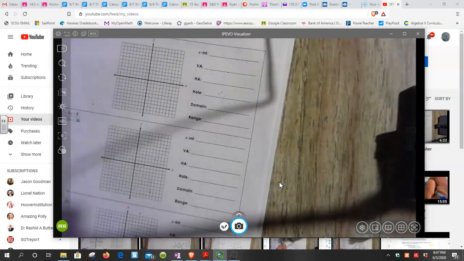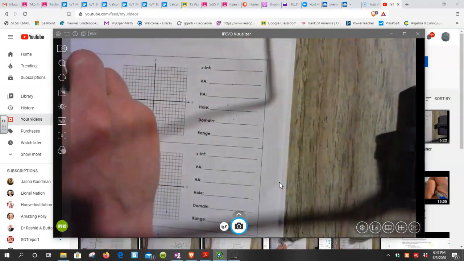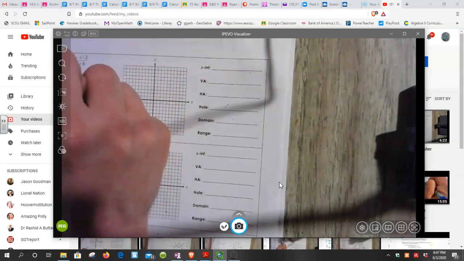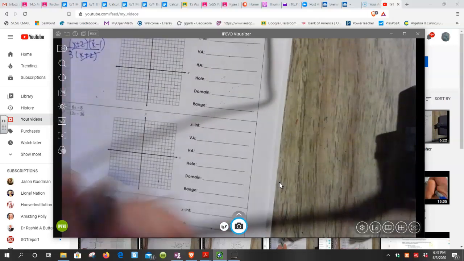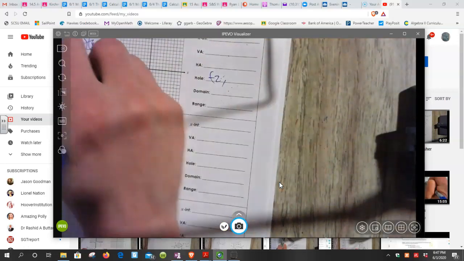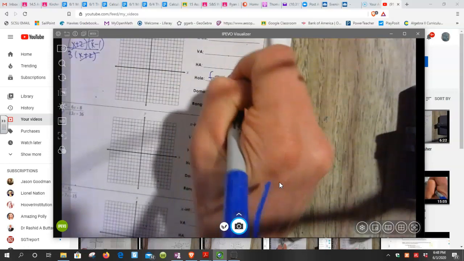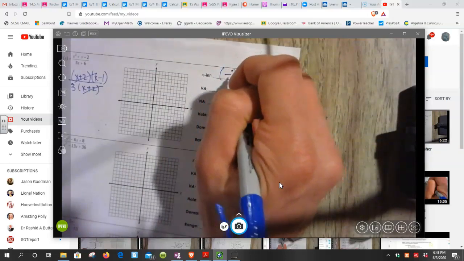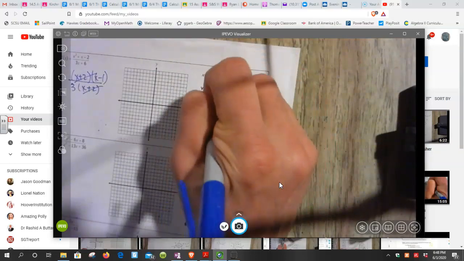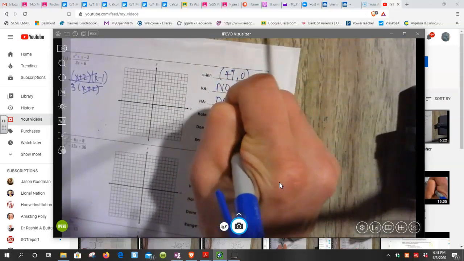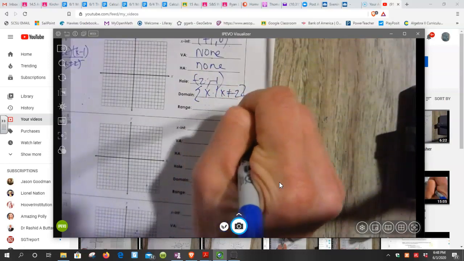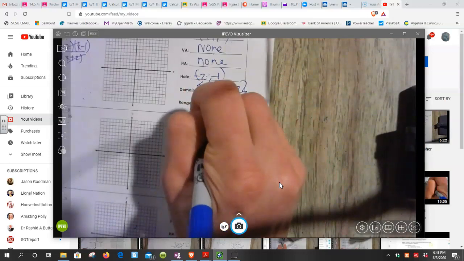Now, the last couple here. I'll try to do these quickly for you. So you're going to have x plus 2 and x minus 1. I'll just go through them, and by now we can move a little faster. So our hole is going to be at -2. You put -2 back in there, and you're going to get -1. So our x-intercept is going to be 1, 0. Vertical, none. Horizontal, none. Domain, x such that x does not equal -2. Range, y such that y does not equal -1.